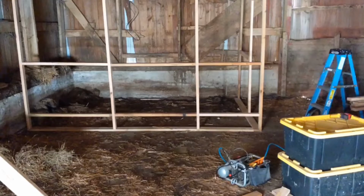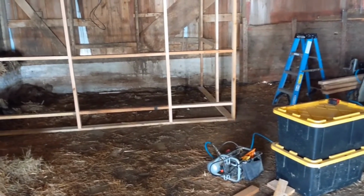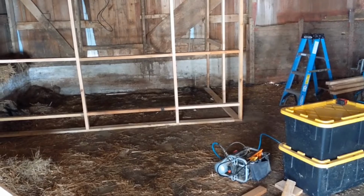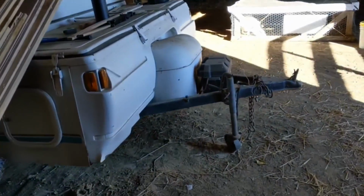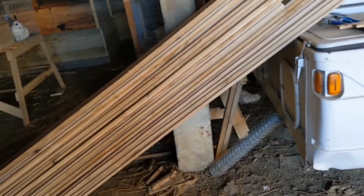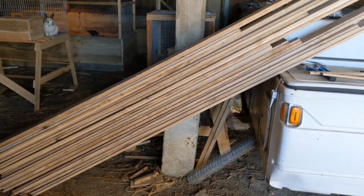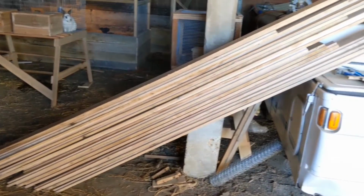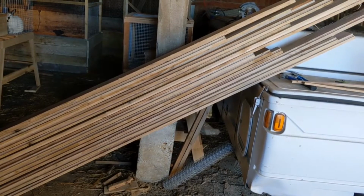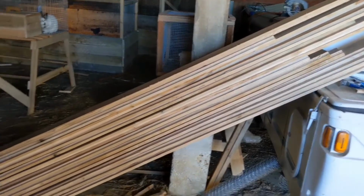I'll check in later. Well, for today's start, we're going to be actually working on putting up the walls, which shouldn't be too difficult. I got a start on these yesterday, and then when Mr. Brown got home, he and I knocked out the rest of them. But none of these are actually cut to the lengths that I'm going to need. So I'm going to have to take measurements and cut them as I'm going.